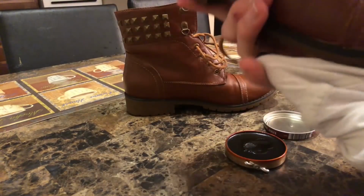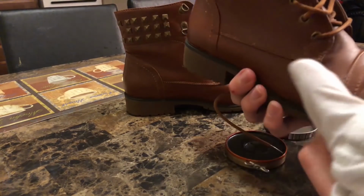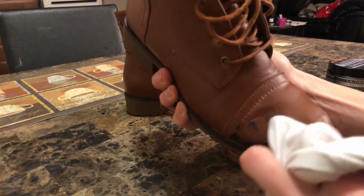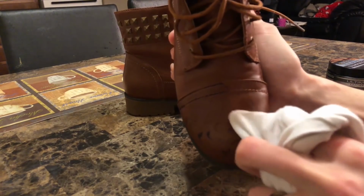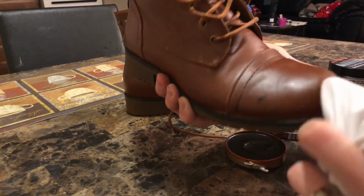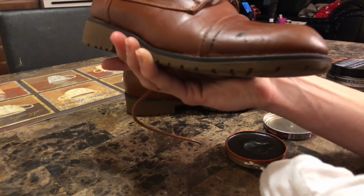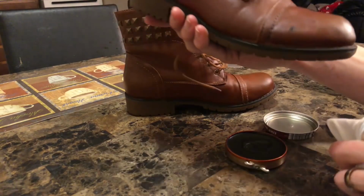You're gonna take the shoe. Always start with the tip, and if you want to go farther, you can. Otherwise, it's not necessary. So you're gonna take it on the tip, put on a big, nice layer here. Just kind of rub it in circles all around. It should eventually turn into some kind of pasty, hazy looking substance on the tip of your shoe, but that's okay. That's what the water's for.